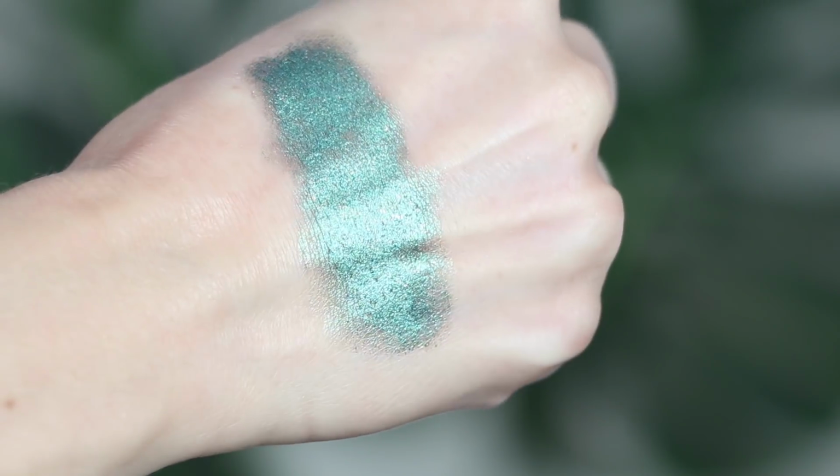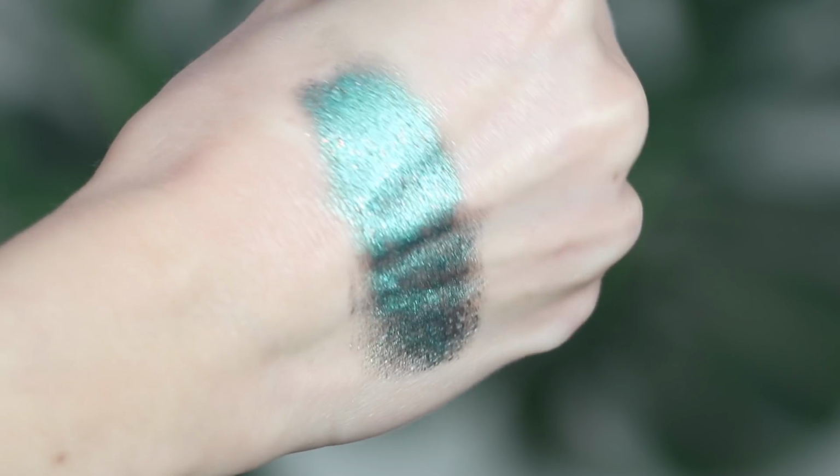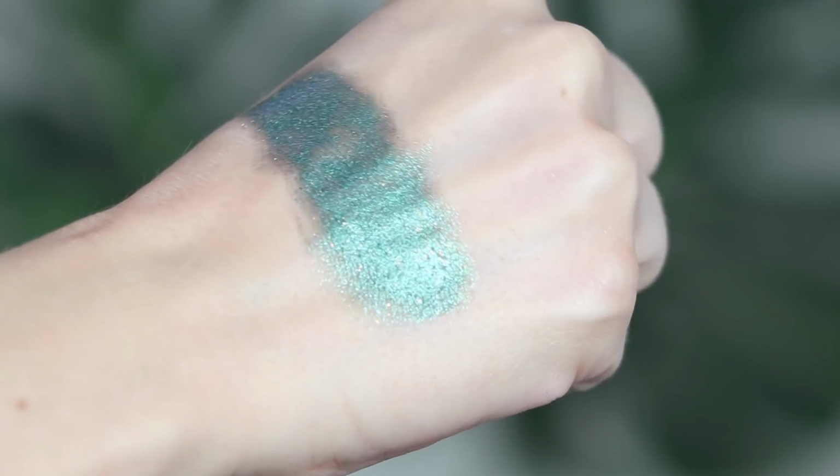So you get the Jelly Much eyeshadow in the shade Not Today. It's a really gorgeous, intense emerald green, insanely beautiful. And the best thing about these Jelly Much eyeshadows is that you don't get any fallout. You will not get little flakies throughout the day. You won't see your eyeshadow underneath your lashes. It just doesn't move. Once it's on your eyes, it does not budge. They're just a little bit trickier to apply, but once you get the hang of it, they're awesome.